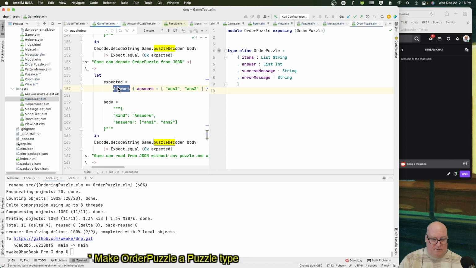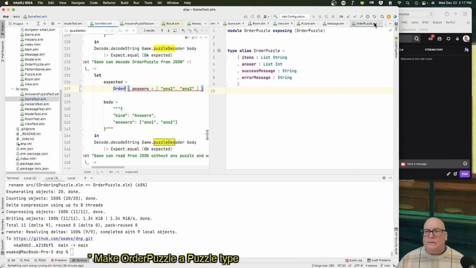Okay, so now order puzzle. What's the matter with that? Order puzzle. Oh, well, he doesn't look like that. I guess this is just order is the tag.